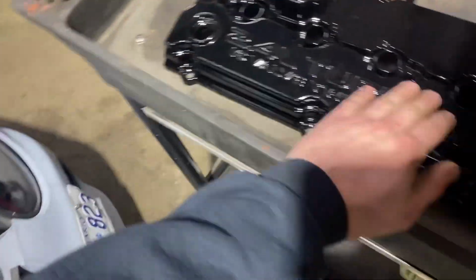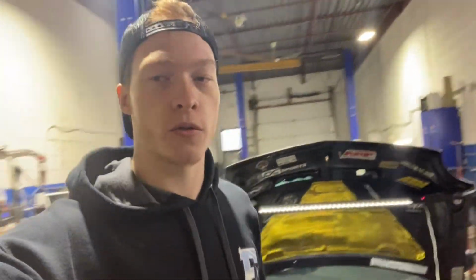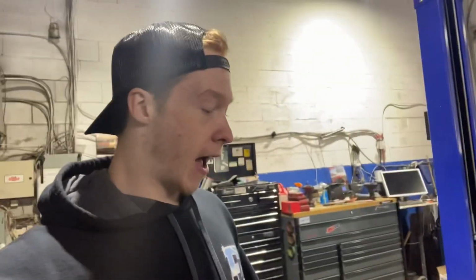It's just a nice black, no sparkle, nothing crazy with it, because if I want to wrap this car another color, I was thinking maybe blue or red or something like that, I want nothing in the engine bay to clash super hard. So everything's just simple black.